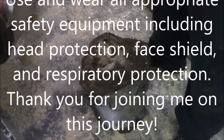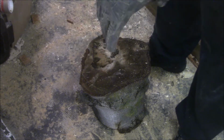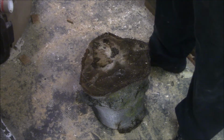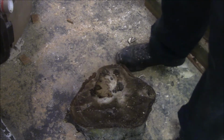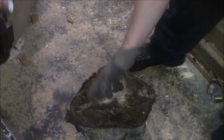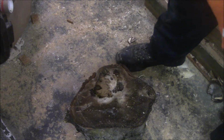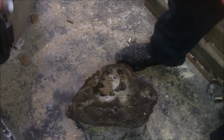This is a piece of that street tree that I've worked on before. It's got some discoloration on it because of the moisture outside, but it should be basically pretty dry on the inside. It's hard for you to see here, but I've actually marked kind of a circle of where I need to cut off so this will fit properly on the lathe. And I'm also going to have to flatten the other side, take off pieces like this. But I wanted to show you what it looked like beforehand.